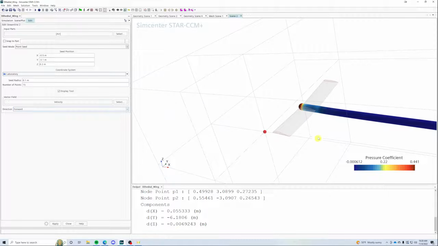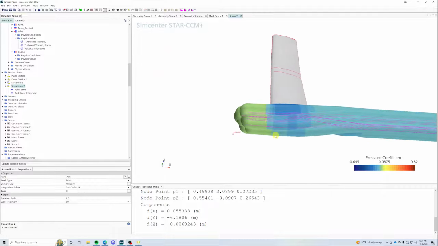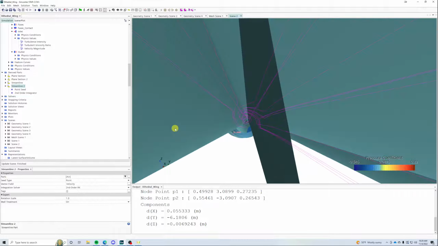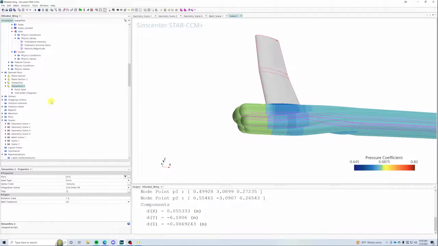And it's going to put inside a 0.1 meter radius, let's actually make this 0.2. It's going to put inside a 0.2 meter radius of this point 15 streamlines. It's going to drop 15 streamlines effectively at random inside of a sphere located at that point with that radius. And it's going to propagate these forward in the velocity direction. Look at that. Now these are a little bit clustered. It's really hard to see what's going on, but you can see there's a vortex there. Exactly like we would expect for a finite wing.